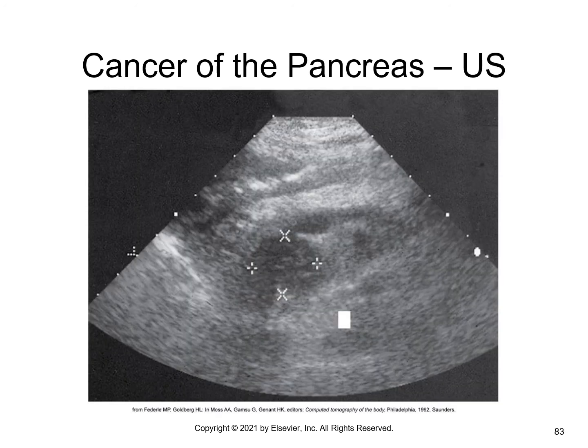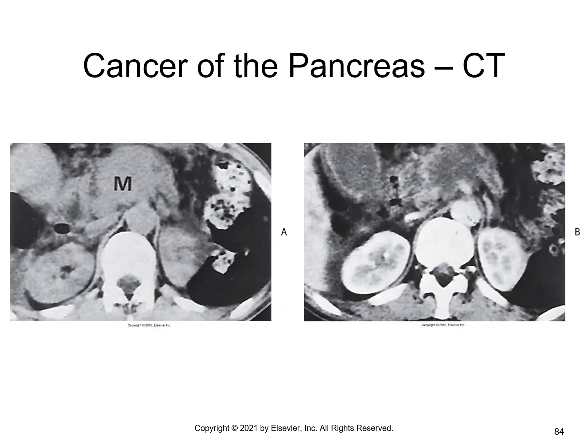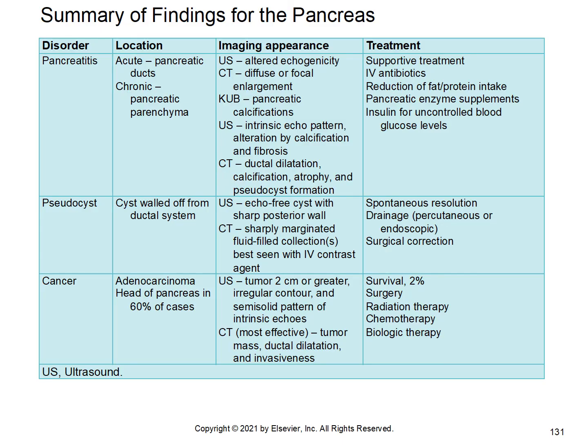Here's an example of an ultrasound exam. This is the pancreas, this kind of bright looking area. This is the head. And you can see that tissue in the head of the pancreas is very different from the rest of the pancreas. And this would be probably a pancreatic carcinoma. Here we see it in a CT exam, and you see disruption of the shape of the pancreas right here in this mass. Okay, and here's a summary for our pancreatic diseases. So I'll let you go ahead and look through those very quickly.